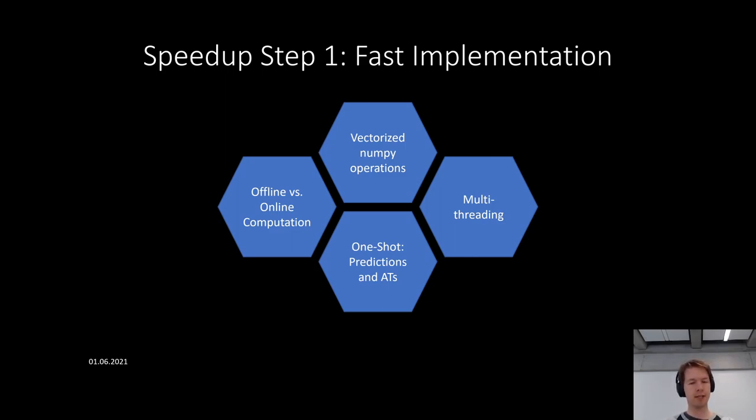And then lastly, we separate the code into stuff that can be done offline and then can be cached, such as the fitting of KDE in LSA, for example, and the online stuff. So everything that is dependent on the input for which we want to quantify the surprise. All these 4 steps together allowed us to come up with a much faster implementation.